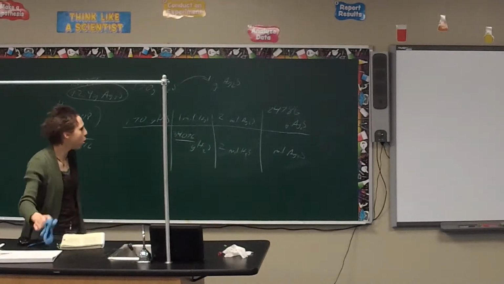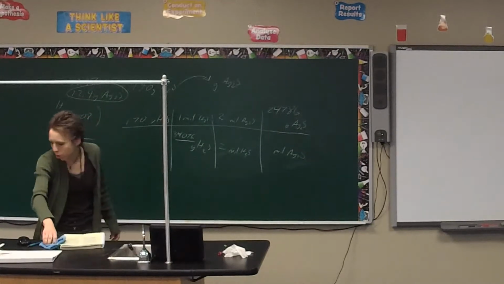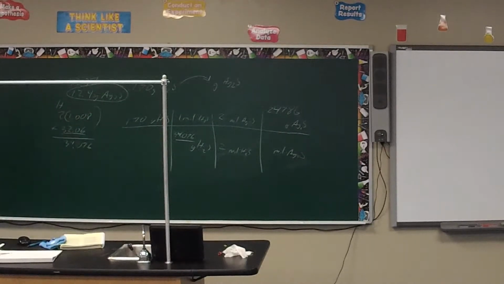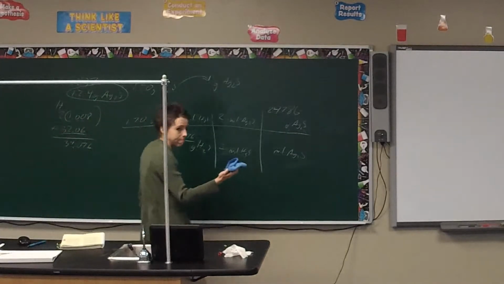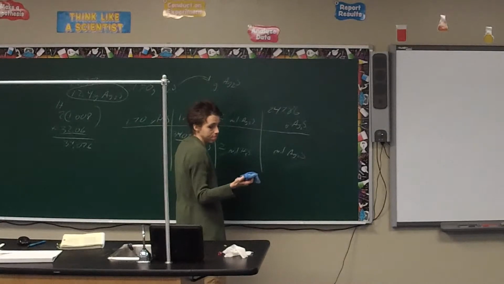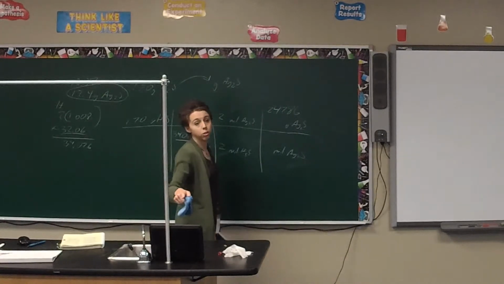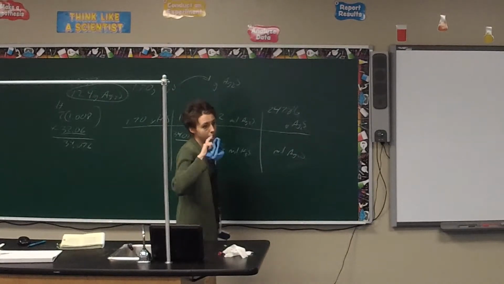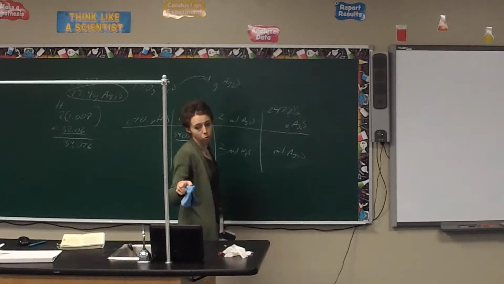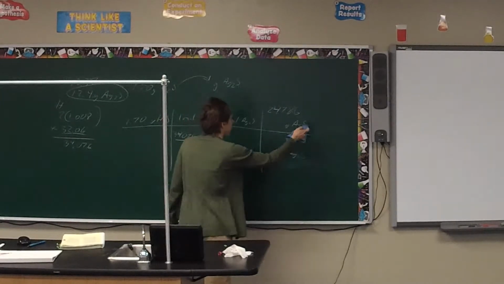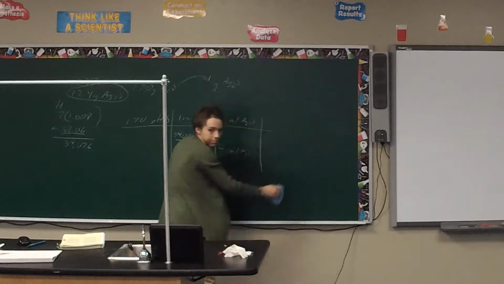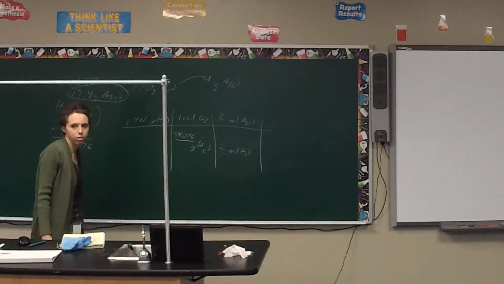Like what if it asks for moles of silver? If it asks just for moles of silver, how would you solve this? What would you do? Wipe off the far right. Wait, on the test, when we have to do that, will it give us how much is silver or something like that? Yeah, so for Jamie and Clinton as well, if you're asked to do something like this, I will tell you how much they all weigh, so that way you do not have to use a periodic table for it. So I will tell you what everything weighs. But yeah, so you were saying you wipe off just this? Yes. Alright, so what would be the molar ratio if you're going from grams to silver?